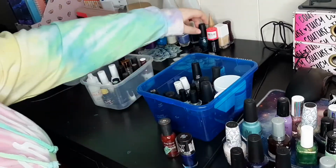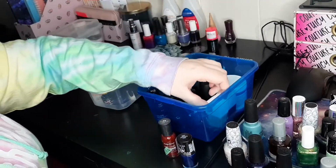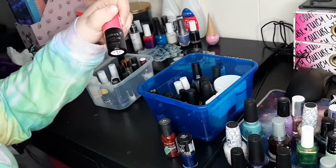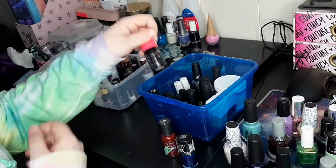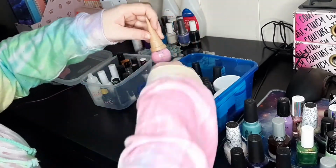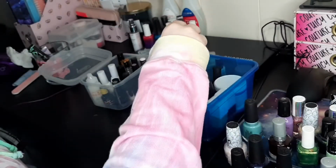And so just grabbing the rest of my polishes here. That was a blue top coat, that's a nude. That's an essence polish. Here's a glow in the dark polish from Claire's. One of those cute little snowman polishes that's scented. Then I realized there wasn't quite enough room for everything in here.